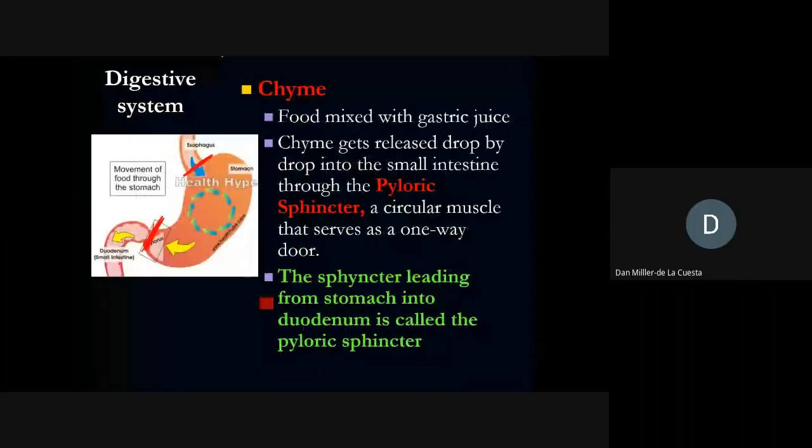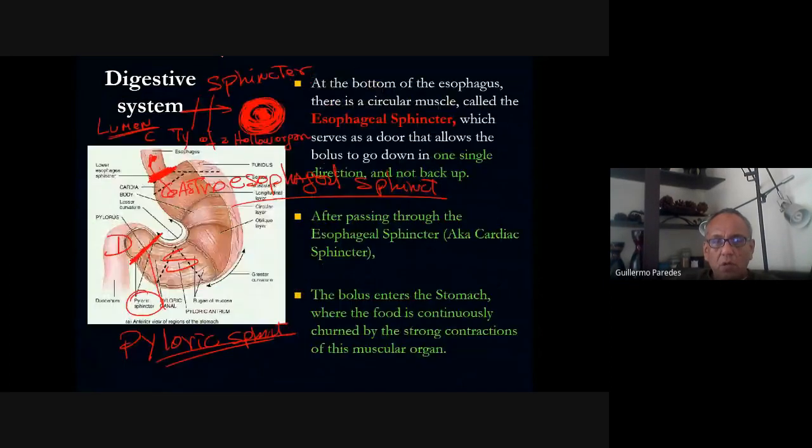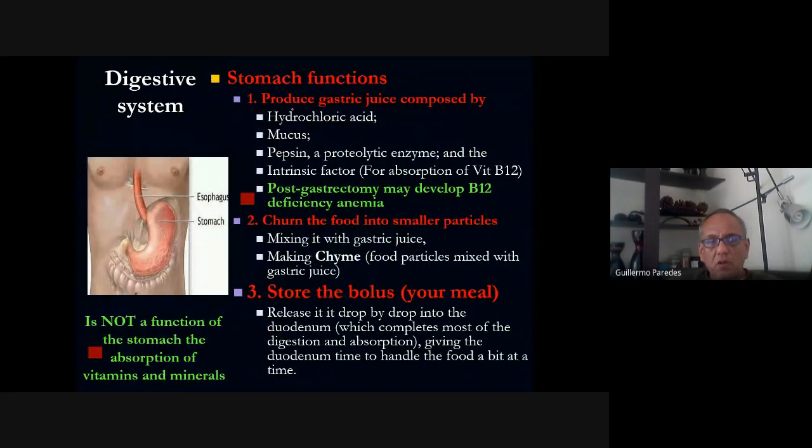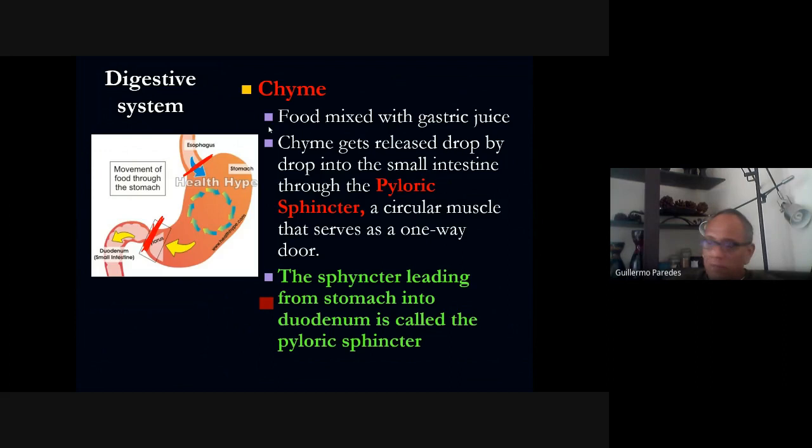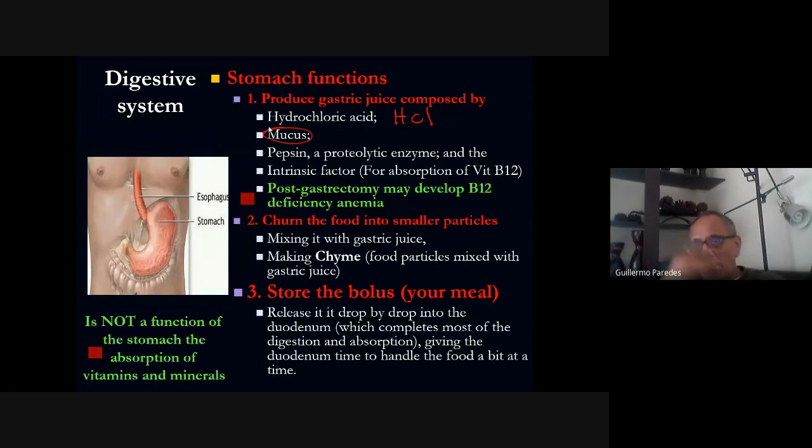Okay, perfect. All right, so functions of the stomach. Produce hydrochloric acid. Hydrochloric acid is HCl. Remember, hydrogen, don't forget that. Hydrogen is what makes it acid. Then the mucus. Tell me, when you vomit, you vomit what? Kind of a mucus, right? It's very elastic. So that is the mucus that is mostly located in the stomach. That mucus is going to protect against the gastric acid. All right, so we will talk about that.